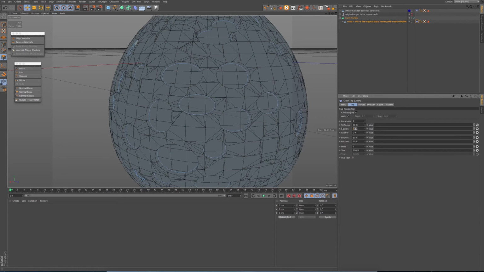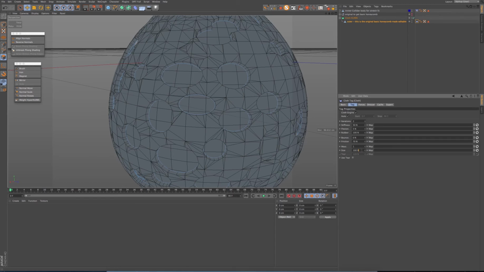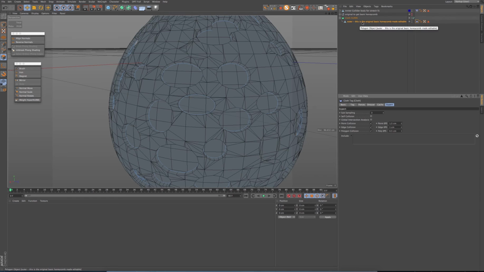And here's where it makes all the difference, these settings here. You'll find some settings work for you, some don't, but I'm going to reduce the stiffness, increase the rubber up to 100%. We don't want bounce on there either, so I'm going to bang that down. And the important one here is the size as well. So the size here, we're going to shrink wrap it, so it's going to be reducing size. So by setting this down below 50, say to about 30%, and then running it.